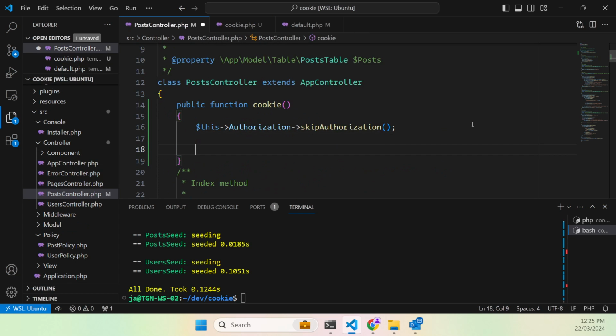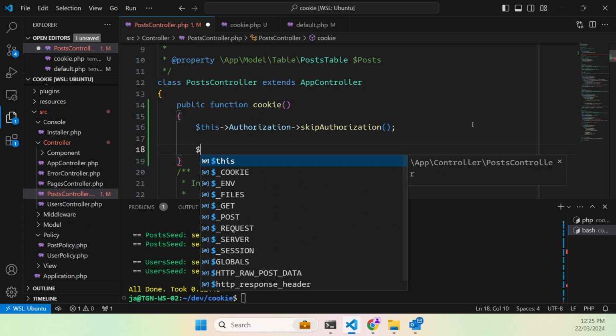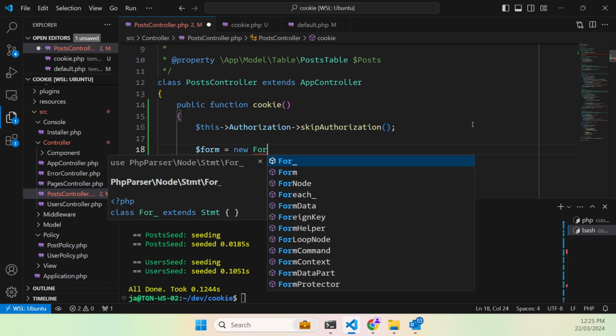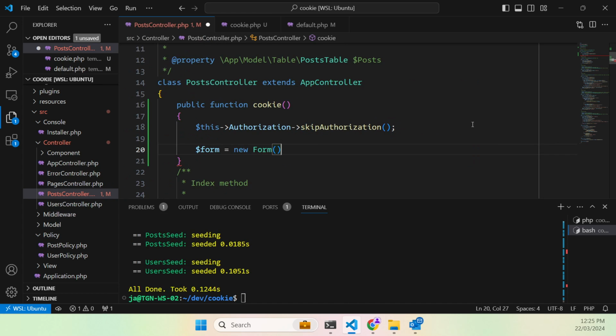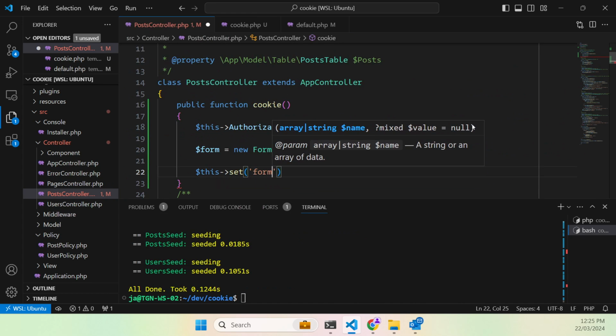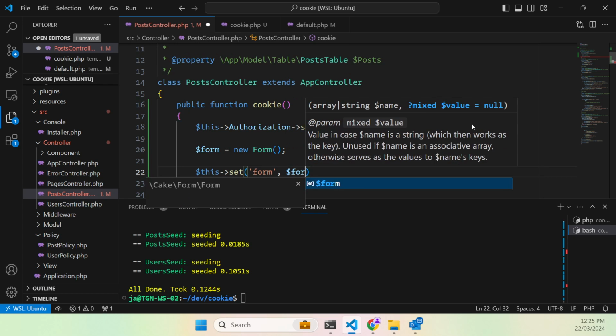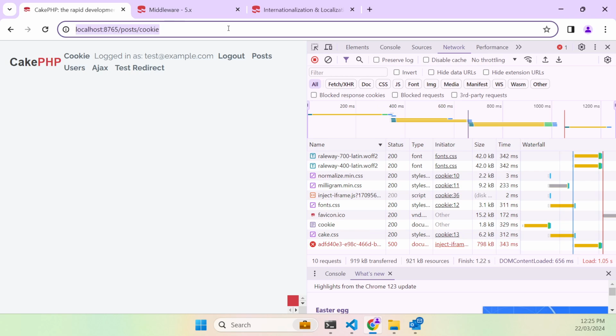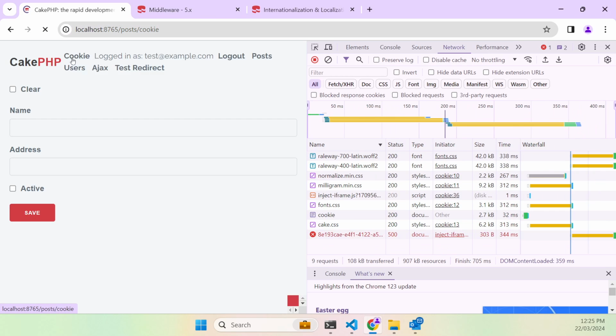The first thing is we create, I'm going to call it form, a new form and pull that in, and then we set that form to the view, and when we hit reload or the link, we can see that now our form's being loaded.